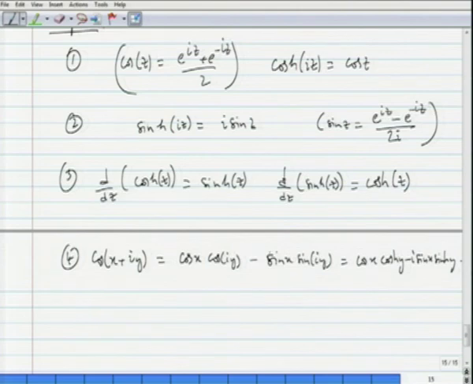Okay. So, these are some of the properties of these hyperbolic functions. And with these we conclude our collection of holomorphic functions or analytic functions, and with this we conclude this module. In the next module we will use integration as a tool to study properties of these analytic functions.